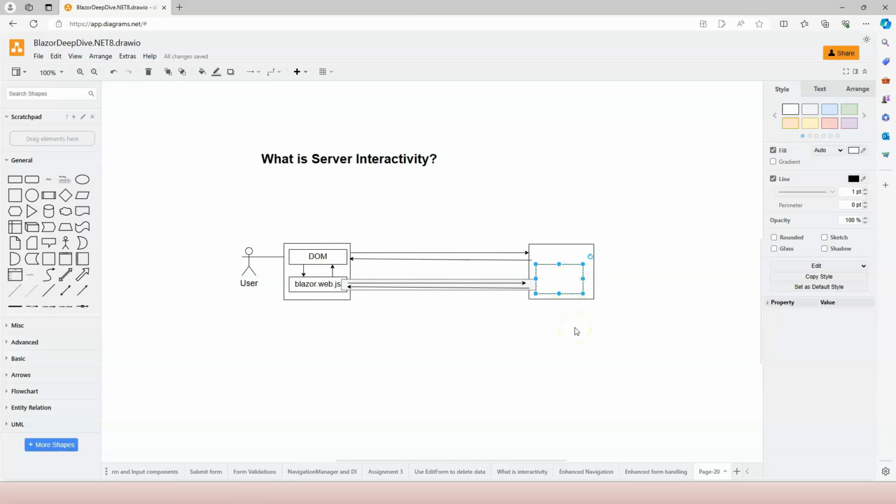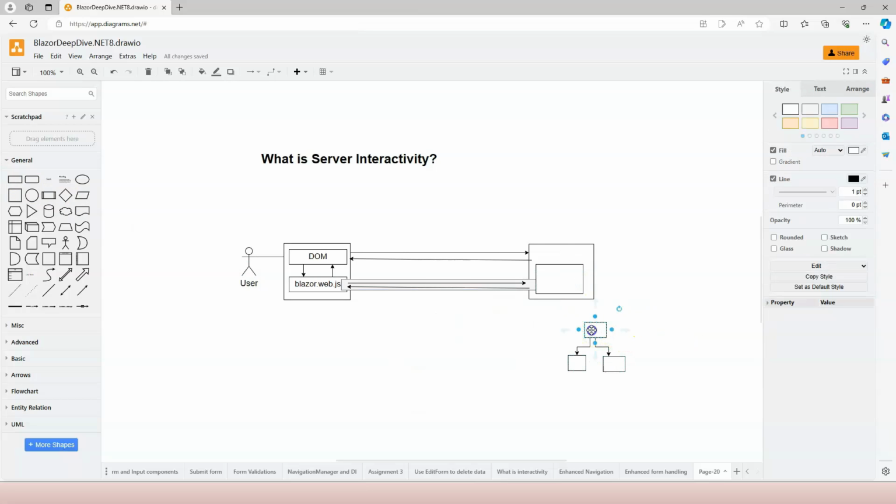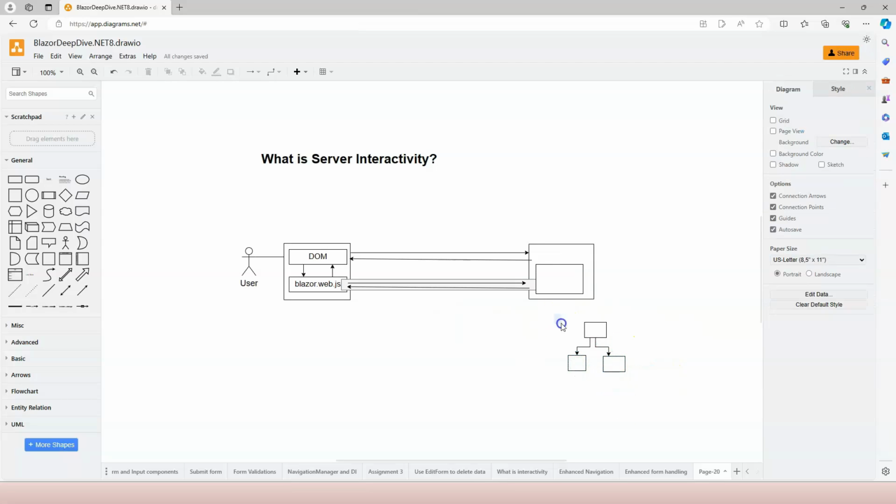In fact, there are two render trees. Let me use this diagram to represent the render tree. Let's say I use this component to represent this component. And this component actually has two subcomponents, or in other words, two child components. And this is a tree.